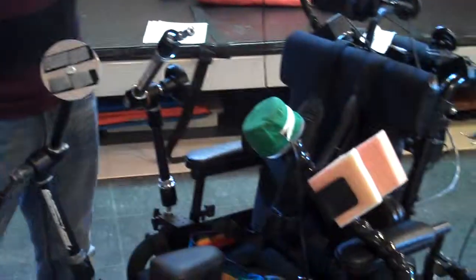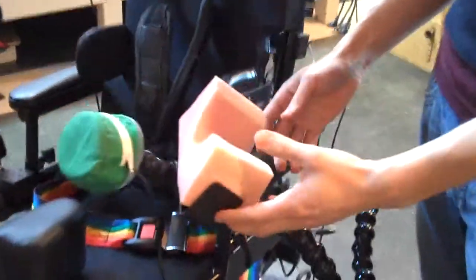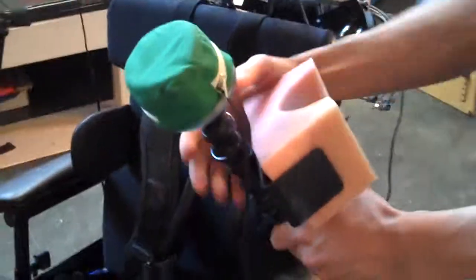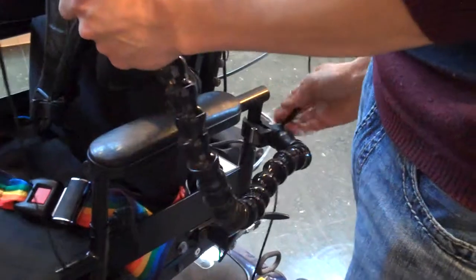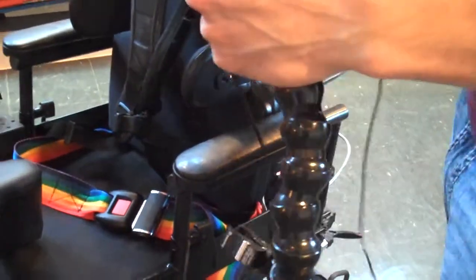So John, while you're adjusting that last one there, you've got basically an amusement park full of switch mounts and switches attached to this chair now. So my question for you is, try to simplify it. Well, you've got this pillow switch here on some Lock-Line, which I know is super handy stuff, and I know a lot of folks start off with that.